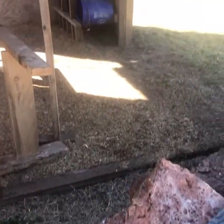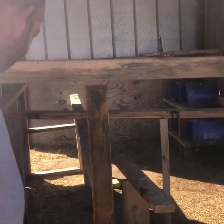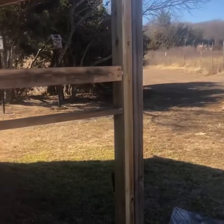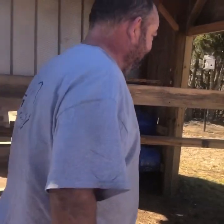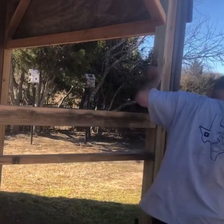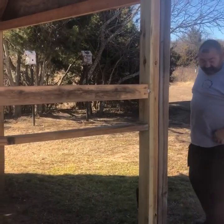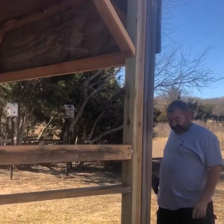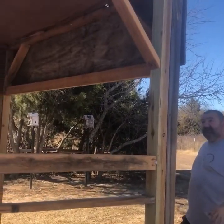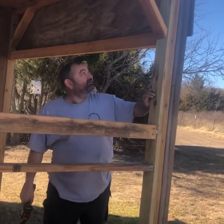What the hell kind of building is that? I don't know. I would have done a whole lot different than all that. Well, we're tying it down. The more that it's loose, the better off. That's some good tea. 4x4s, some of them are. Yeah, I can use all of them. Yep, I'll give you all them 4x4s.